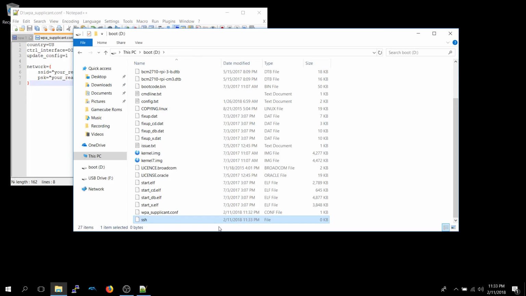So this also works if you just want a headless setup for a basic Raspbian image, or for whatever reason. So hopefully this makes your lives a little simpler if for some reason you don't have a keyboard, but I would recommend getting a keyboard because they're useful for other times.